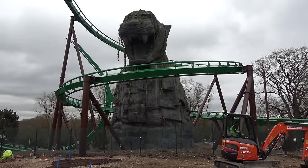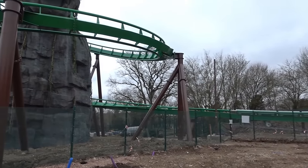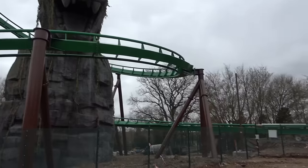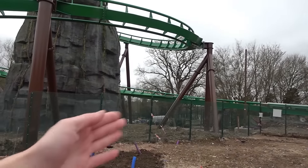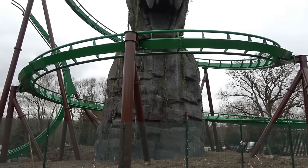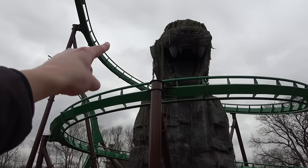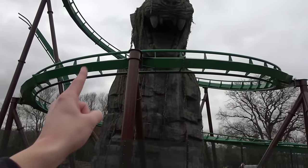It's gonna look great on a sunny day. So nice just to see this up close and really appreciate it. And yeah, you can imagine, of course, there's all the leaves on the trees just behind here as well, and the additional landscaping that's gonna be put into place. It's gonna look brilliant. But yeah, obviously the coaster comes around this way, up to the top just here before coming straight back down the spiral here.